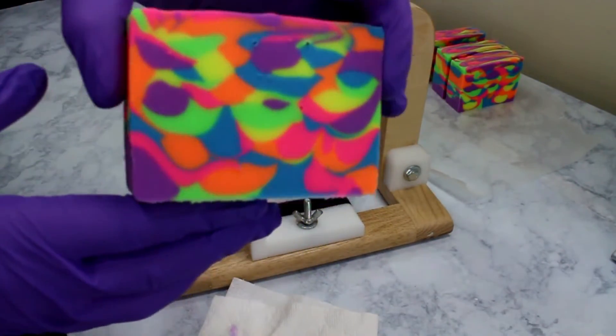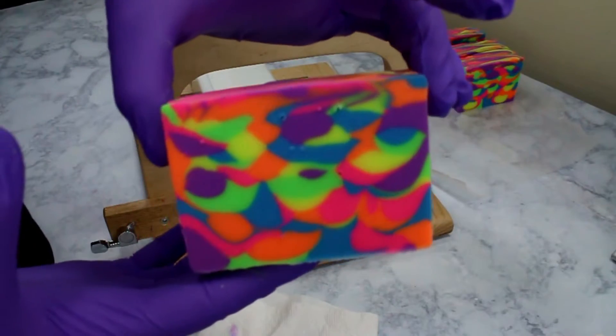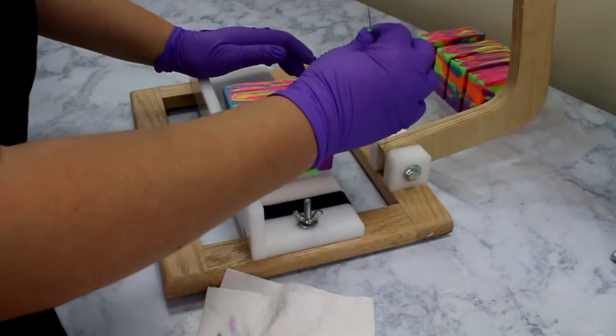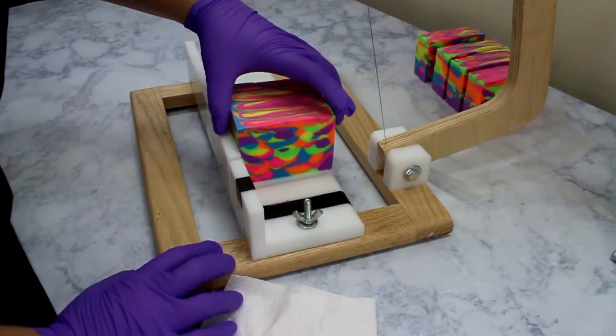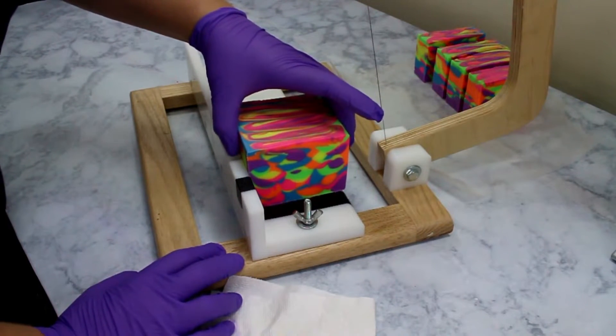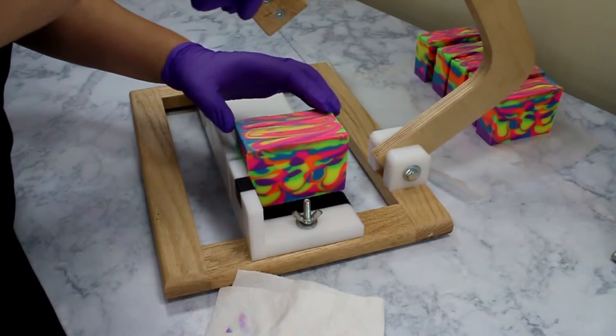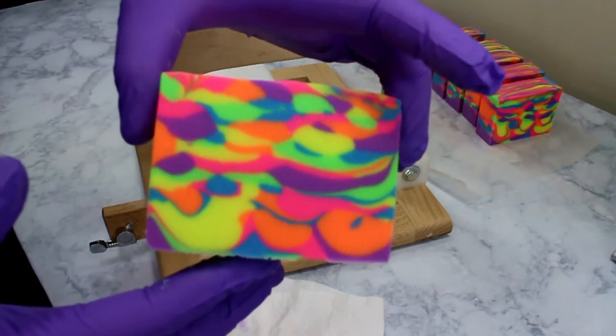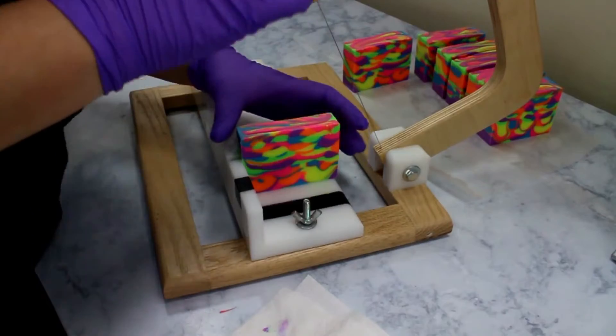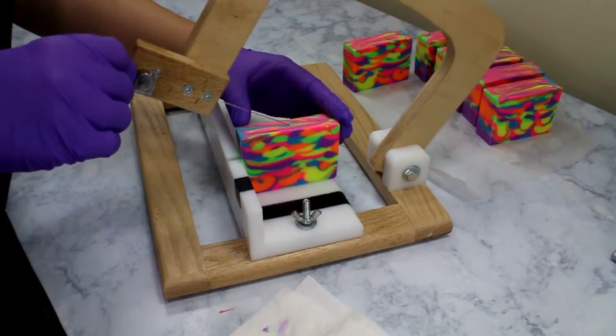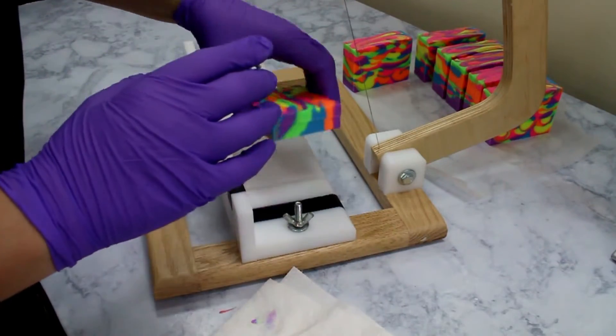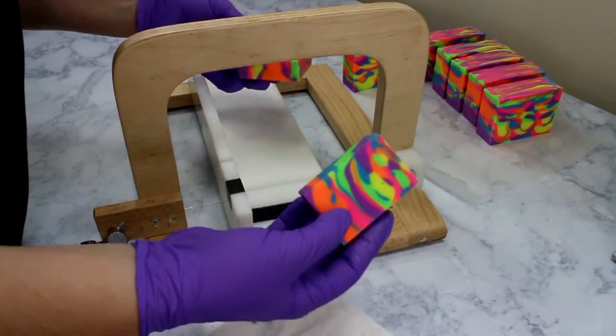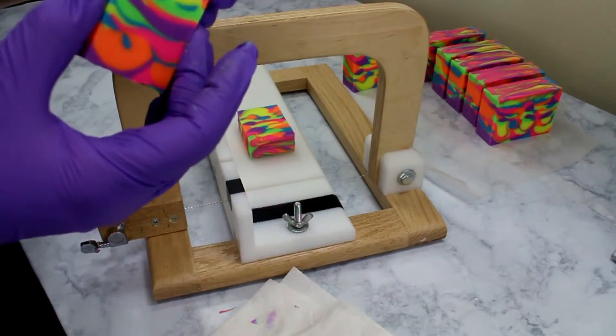I have eight available right now - that could change because this is a very sought after combo. Neon rainbow in any fashion that people can get it, they love it. If you notice, I do a lot of rainbows on my channel. It's like color speaks to me. And there's our last cut. Now you can probably see there's one pretty good size bar left here. What I do with this, as I've done in other videos, I take and I split this in half and make samples out of it.